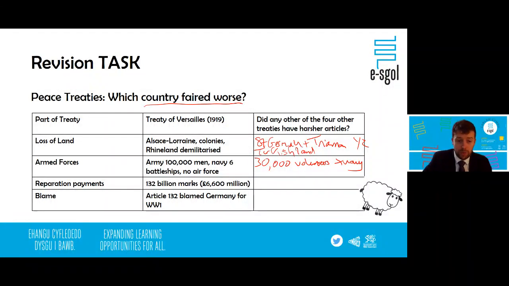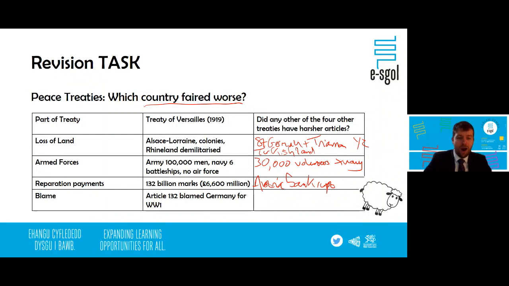What about reparation payments? Now, you'll have seen in looking at the rise of National Socialism that burden that the 132 billion marks worth of reparations placed on Germany and its ability to build its economy under the Weimar government. Well, in terms of war damages, what you'd see is that in the Treaty of Saint-Germain, Austria went bankrupt before they could settle how much their reparation payments were going to be.